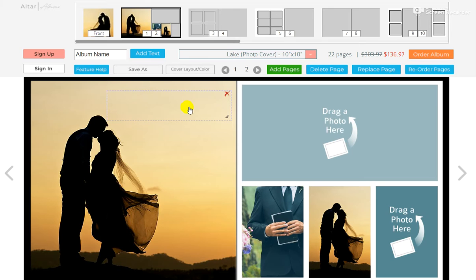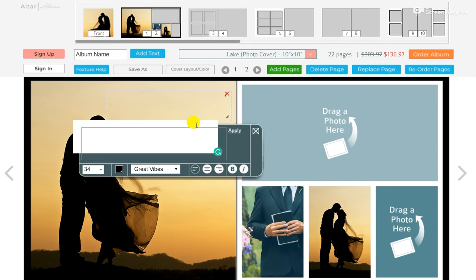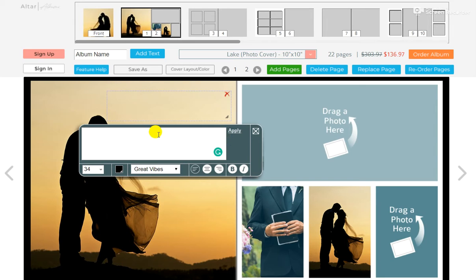And then just left click within the text frame itself, and it will bring up the area to type the text you'd like to appear and some editing controls as well. So type.